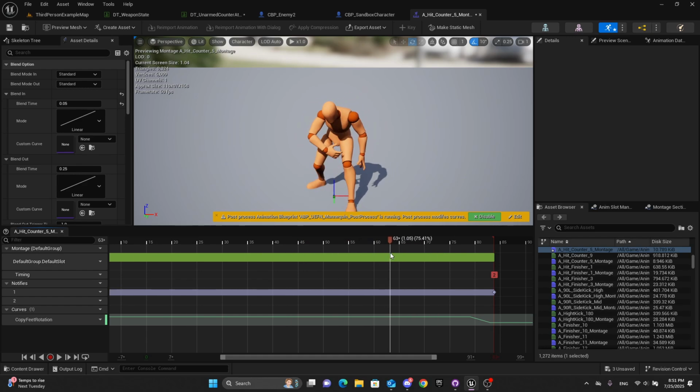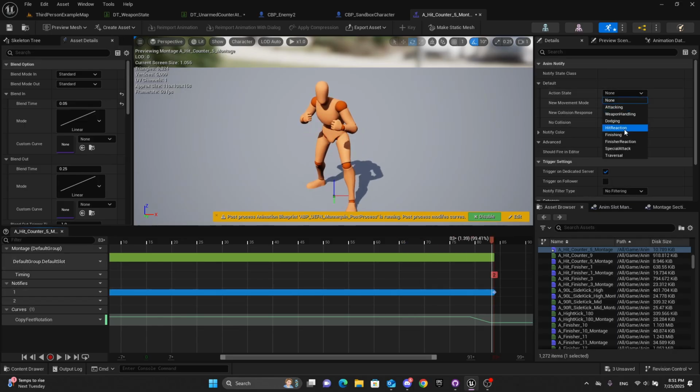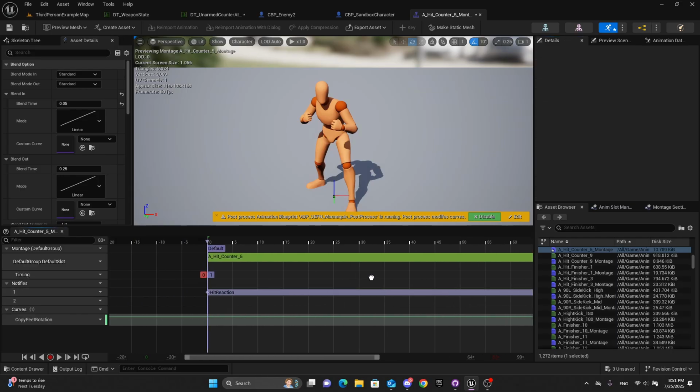You can say finished here, and this is all recovery. We still want to extend this to give the upper hand to the player, so the enemy does not perform any other action during these frames. So we can now set this to hit reaction if you want. And I already have this to fix the IK, the foot IK.